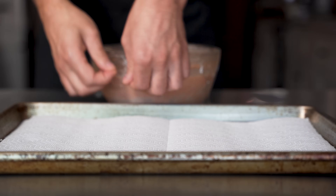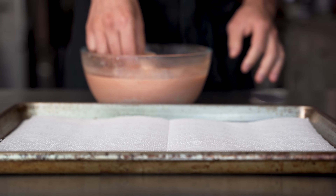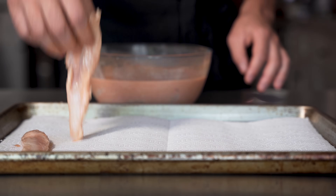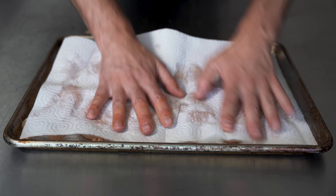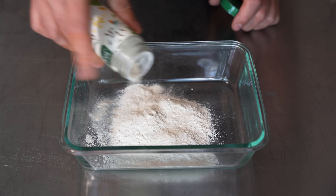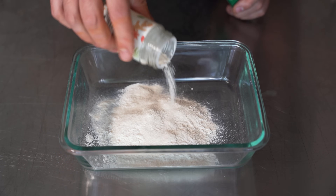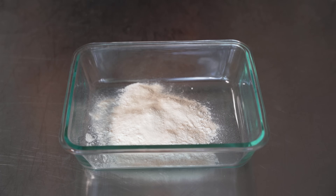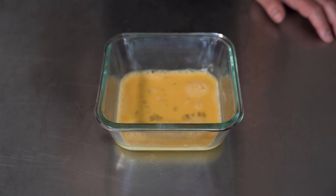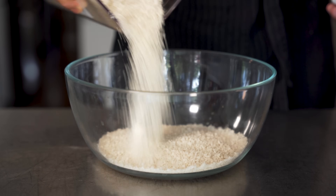Back to the chicken — it is now done doing its thing. What I need to do is dry off these tenders really well. I'm going to drag them along the side of the bowl, and then just drop them onto some paper towel. Now we're going for the old flour, egg wash, and panko breadcrumbs. Starting with the flour — I'm just adding onion powder to it. That dehydrated onion taste is just incredible. Give that a little whisk, and then of course just some egg wash — that's just two eggs, whipped up.